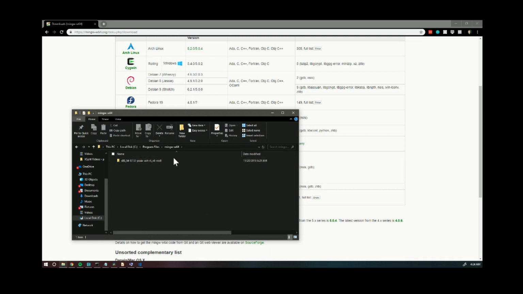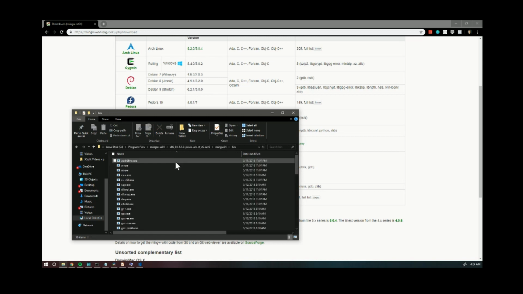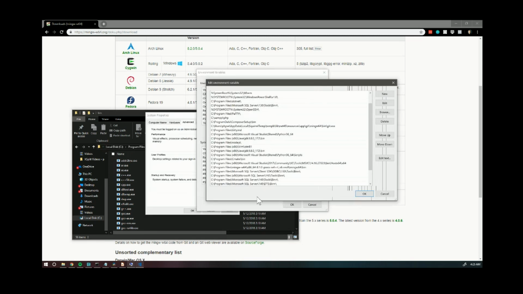Mine is here, MinGW 64, and then I will click on bin for binary. Again, remember, we're going to need to understand what these executables actually are, okay? These are the tools that will allow us to compile code. We will be compiling code in the command line. It is important that you understand what this is. It is binary code that will run on our machine and process the inputs that we pass into it. So please go ahead and copy this path that ends with /bin. We will add that to our path. You can see that I've already done that. There we go. Okay.